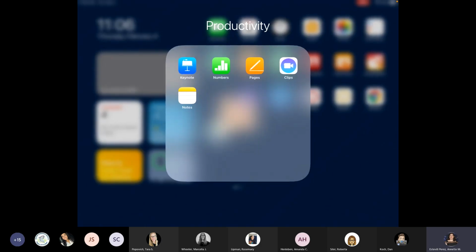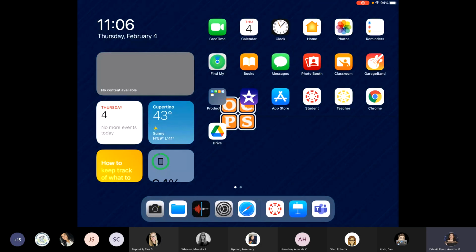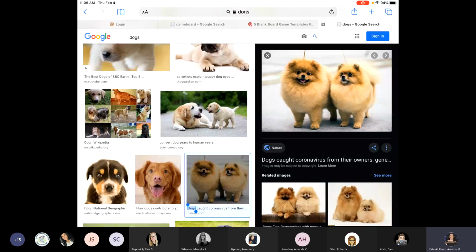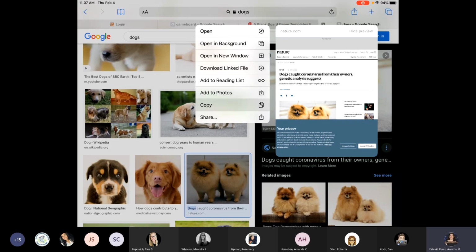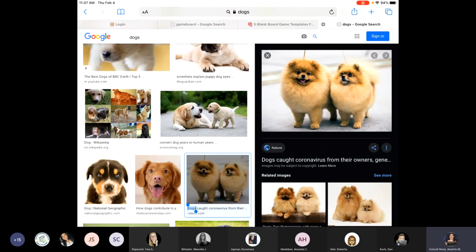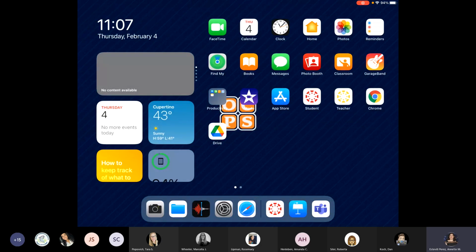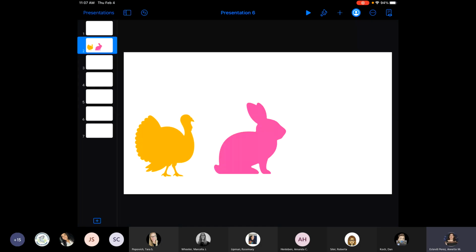Obviously, a lot of people have asked me this as well. Can I copy and paste something from the internet? Yes, 100% yes. So earlier I Googled the word dogs. I found this cute picture of a Pomeranian or two Pomeranians. I think those are Pomeranians. I don't know what they are. Fluffy dogs. And then you can paste it right back in your Keynote.